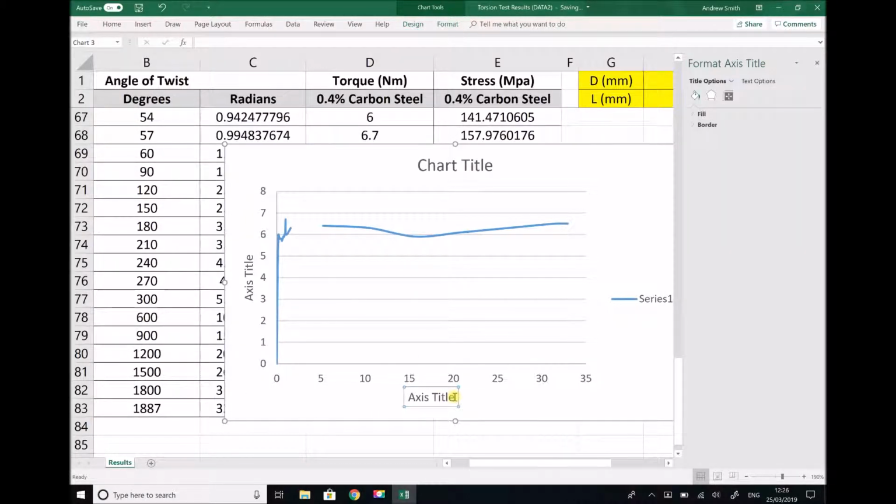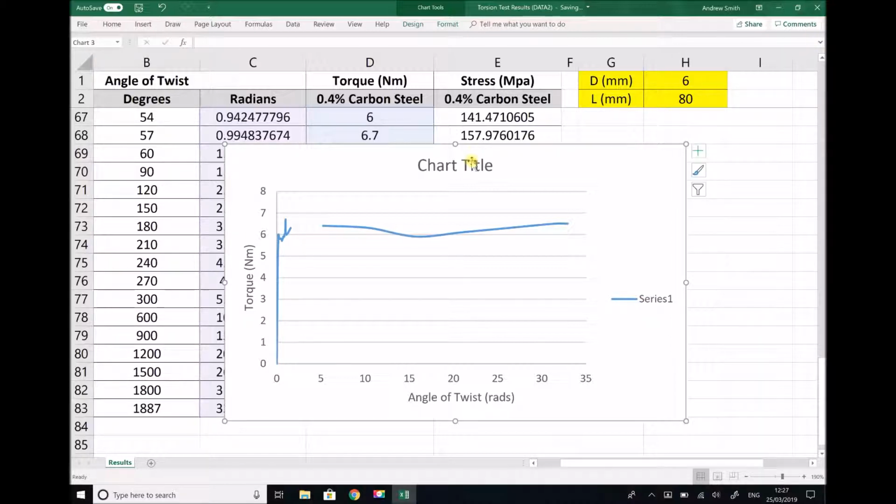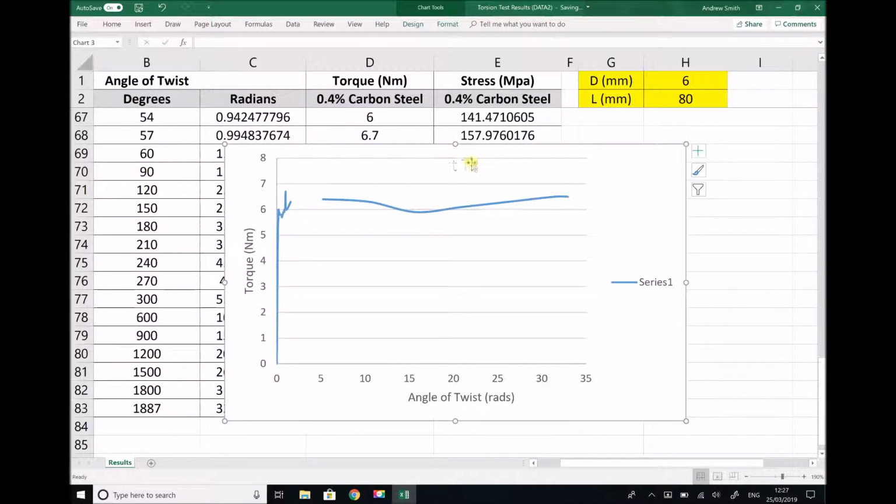Our x-axis is angle of twist in radians, and our y-axis is torque in Newton meters. Now, just so we have a little more space here, I'm going to remove the title.